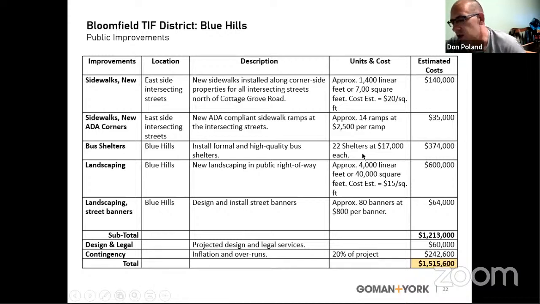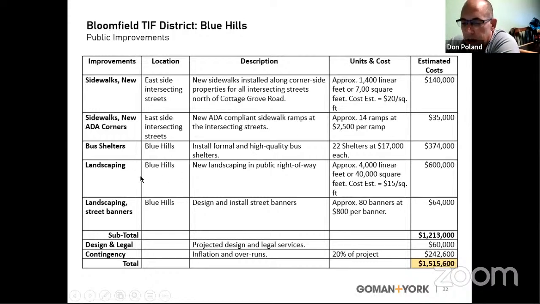Also, on the eastern side, improving the corners of the sidewalks to the ADA standards. There's 22 bus stop locations within the total corridor. So we're planning for up to, and I'm using the maximum figure here, of 22 shelters. I'm not sure all 22 locations justify shelters, but we are planning for the maximum. This is similar to what we did both in Toby Road and also the Town Center.